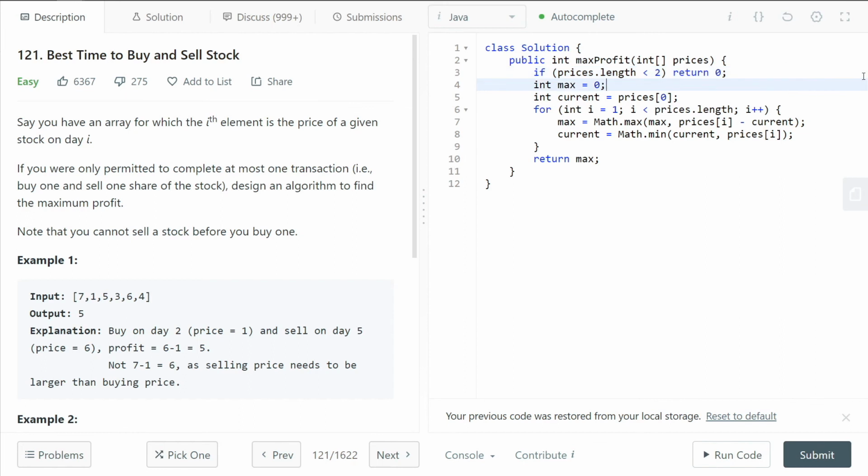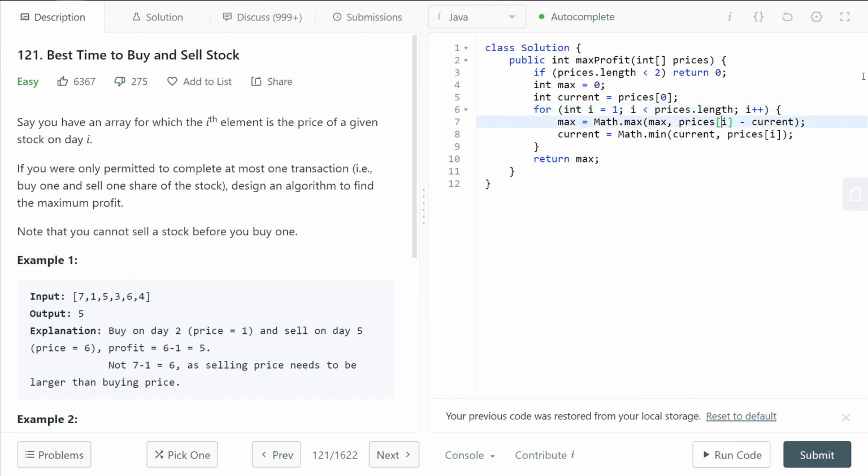And just like before, we store our max variable at 0. And we have a new variable called current, which will keep track of our lowest purchase price. So by default, for this greedy algorithm, we will just pick the first day and build up on it as we go. One thing you'll notice is that instead of having a double for loop like our naive solution, we now have just one for loop, giving us that sweet O of N runtime. Same thing like before, we start on the second day, which is the next day, day 2, where we can actually sell the share. And we just keep going until we reach the end of our array.